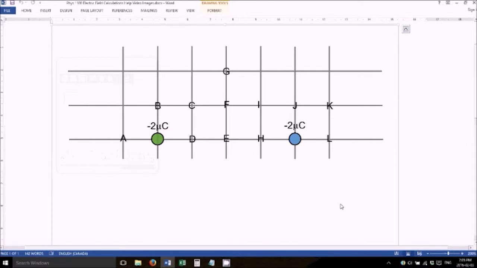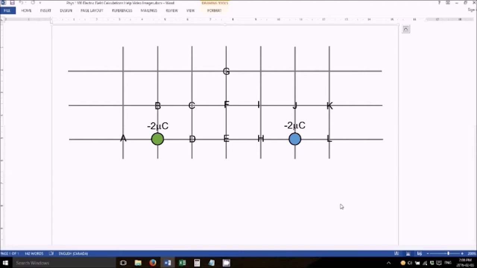This is the optional help video for the Electric Field Lab of Physics 1100. It's very common with this experiment that you wouldn't have taken the theory in class by the time it's time to do the experiment. That's okay. The experiment was designed such that you could do it before you've taken the theory in class. However, I find that some of the calculations at the end tend to be quite challenging for students. So in this video, I'm going to go through one of those calculations in detail.